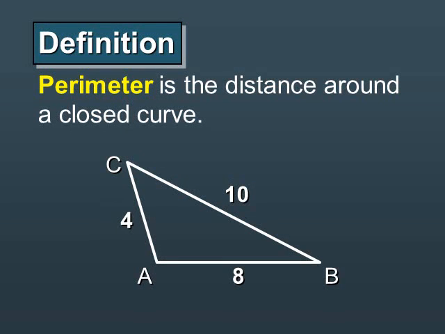Okay, so your first definition is perimeter, which is the distance around a closed curve. This lesson in its entirety should be review. If it is not review, then we have some remedial work to do, but hopefully you've done perimeter before, probably in elementary school, and all this means is we're going to collect the units of the distance around. So if I add up 10, 8, and 24, then the perimeter of triangle ABC is what? 22.